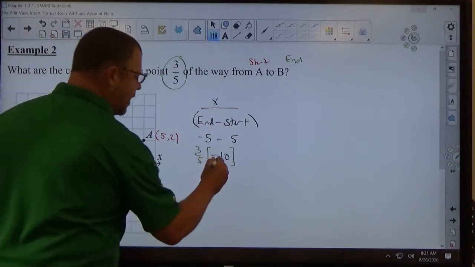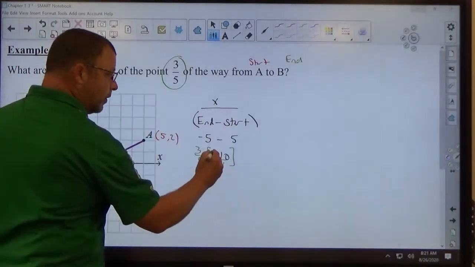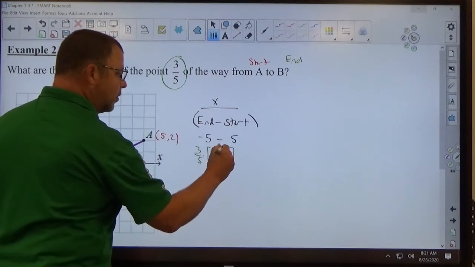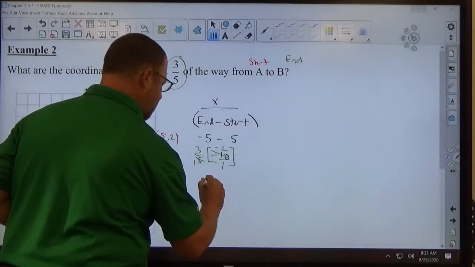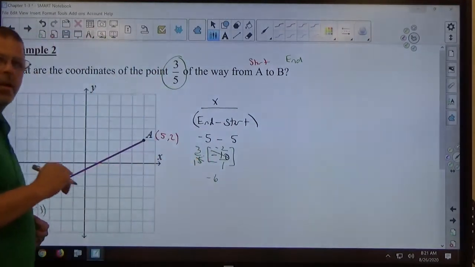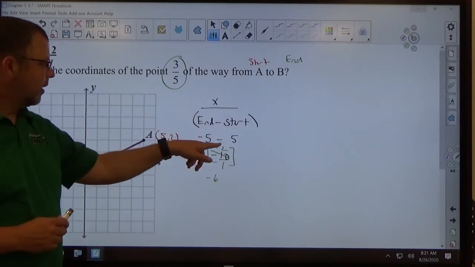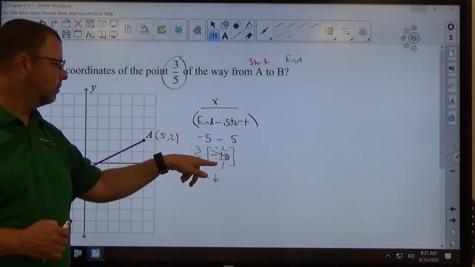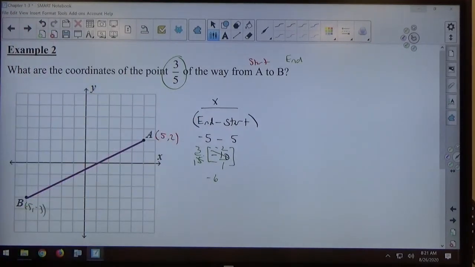And notice that 10, if we put over 1, divides by 5, so does 5. So -10 divided by 5 is -2. 5 divided by 5 is 1, leaving us with 3 times -2 on top, which is -6. That's over 1, which I don't put over 1s. If it was over something else, I'd write it down. So if it's like, let's say, 3 times -2 on top and 4 times 1 on the bottom, I'd put -6 over 4, reduce then. All right. So -6 is how far we're going to move.